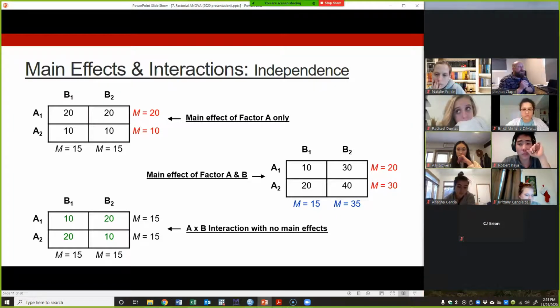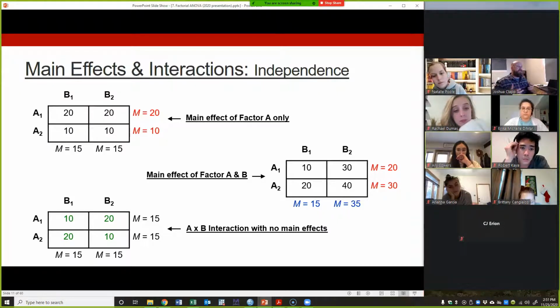And so this is all getting at questions of moderation. We talk about these as interactions in ANOVA, but basically what we're looking at is moderated effects. A and B, independent of one another, it doesn't look like anything's going on. If I say, are levels of B related to outcome? I would say no. Levels of A related to outcome? No. And if we keep doing this over and over again in the research, we say there's nothing to see here. But if we put them together, what we start to see is that B ends up being a moderator of A. The relation of A, the differences in A1 and A2 with my outcome, change across levels of this other factor.